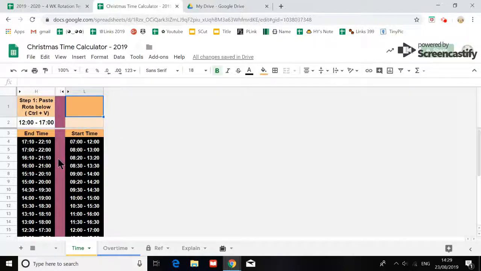So anybody who does Christmas hours would understand how hard it is to visualize the different times. If you're given a set time, let's just say 12 to 5, and you have to time shift this until closing, this is quite a straightforward one because it is all nice and rounded. But you will sometimes get a really awkward time, for example like this, let's just say 15, and then you have to imagine this as an 8 o'clock finish. It's a headache.